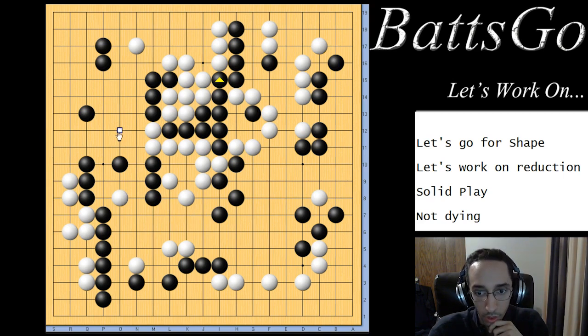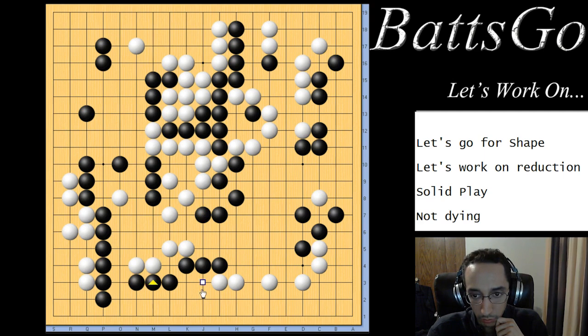Actually, you know what I want to kind of do? I kind of want to go. He goes here, there, there, there. All right, let's maximize my libs. Also go here. And now I can go in here. So we have a ton of liberties. Okay. Start countdown.